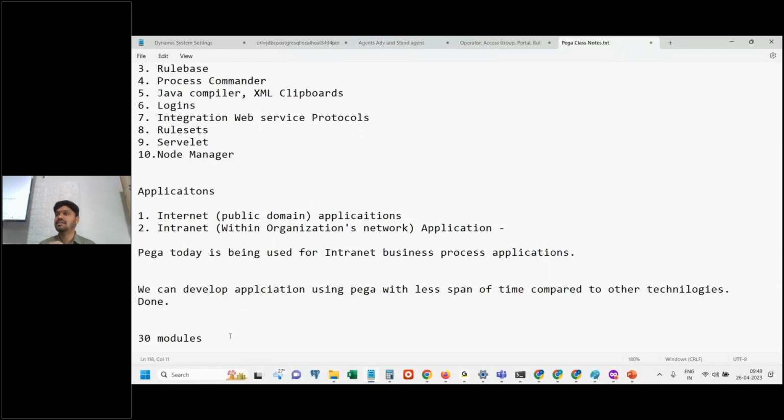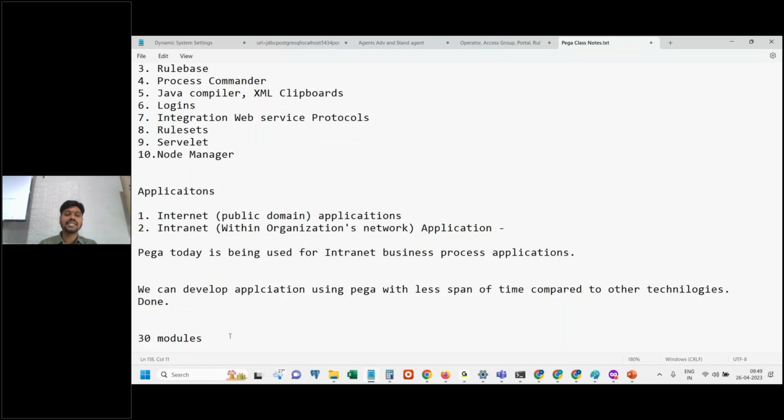After they purchase, there are 30 modules available already overall. But the client, as per his business, is using only 20 modules, not 30. He is not getting the need of the remaining 10, those 10 are waste. But he is paying for the remaining 10 also.